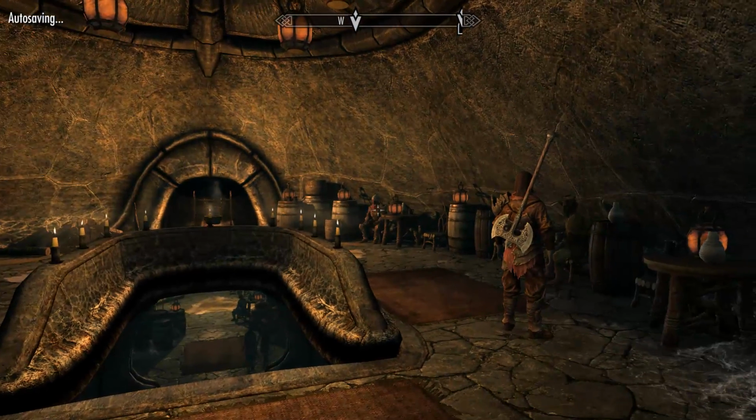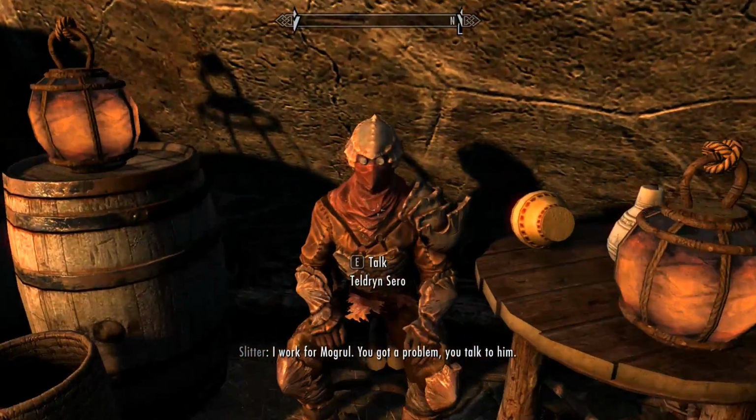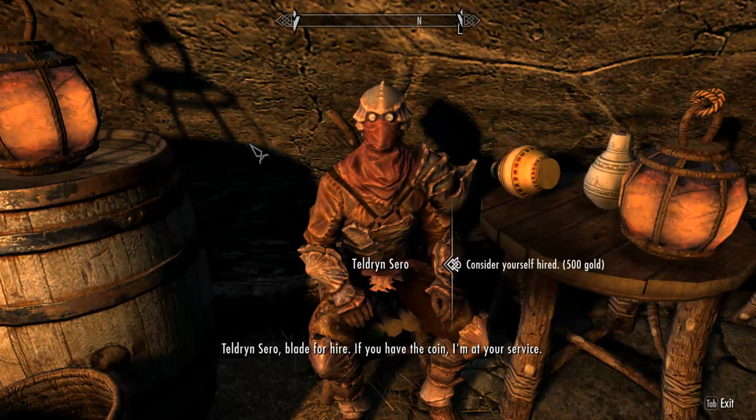The Wretched Netch is a cool inn. I like it a lot. Also, a really cool NPC right here. Teldrin Sero.